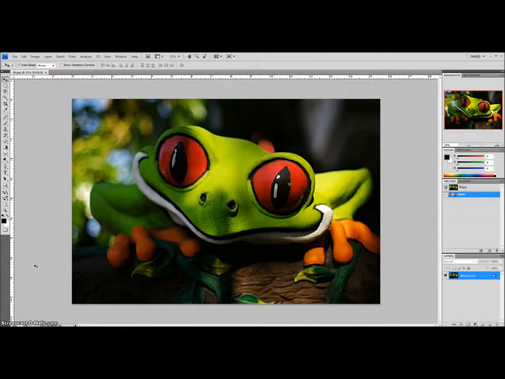Hi everyone, this is going to be a quick video tutorial looking at basic color image to monochrome conversion. So I've taken an image here that has a lot of bright colors in it. You can see there's yellows and greens in the frog, bright red eyes, oranges over here, and there's going to be some magentas and cyans throughout the image, but it's mostly going to be dominated by red and yellow.